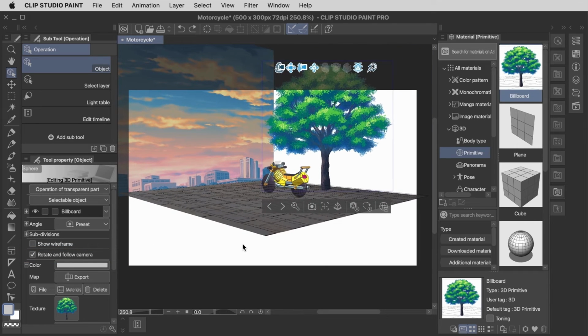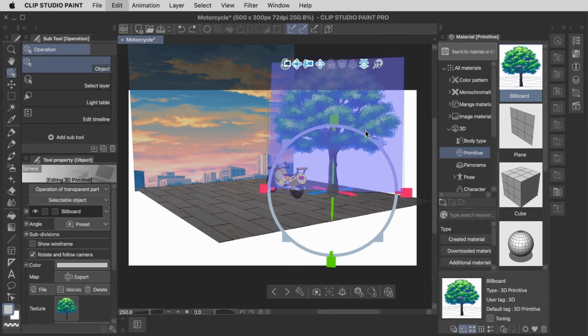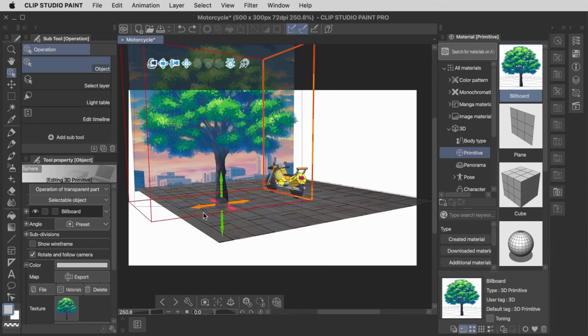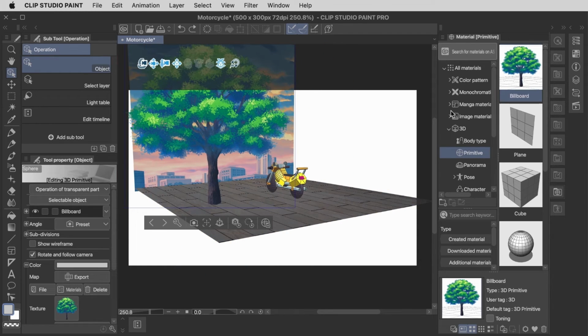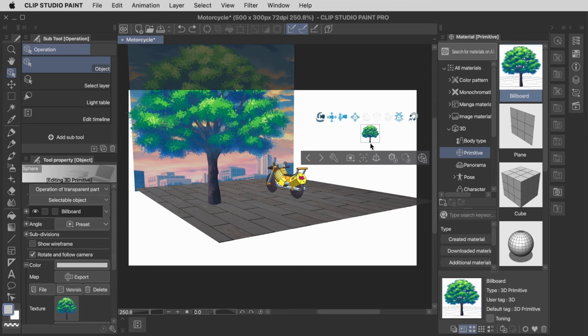So this works nicely for certain contextual elements like this to ensure that the artwork doesn't get distorted, and just that it's always facing the camera no matter where you're positioned. So in this case, it seems like a good way to handle the trees within the scene.